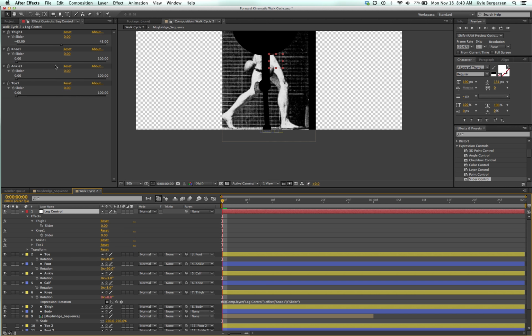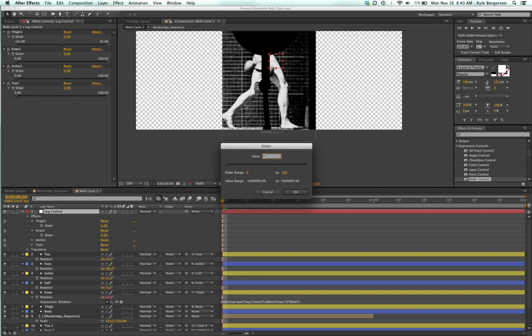And let's see if that one is working. And it is. So we will control-click, and we will edit value, and we'll go minus 45.